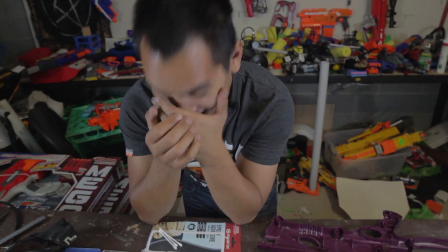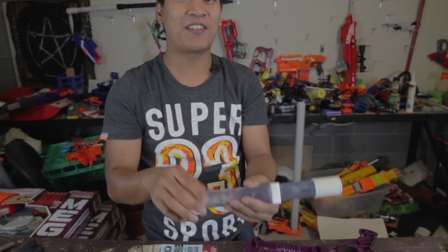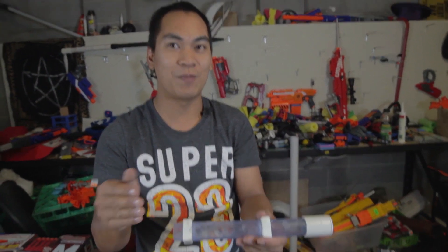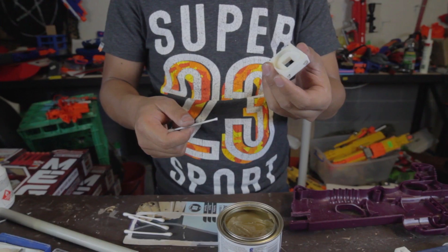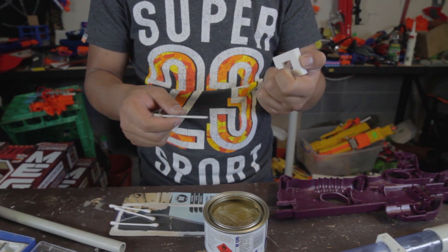Wait a minute — it looks like you have all the parts here necessary. How come it's not assembled? Because I stuffed up... I had a moment. I was sort of half drunk, and I tried doing the drilling for the shell corresponding to the 3D printed pieces. Let's just say there were 1mm too many — this way or that way. So we're just going to fill the holes up with some bog. How many holes do I have to fill? Too many it seems — 9 holes I've got to fill and re-drill.